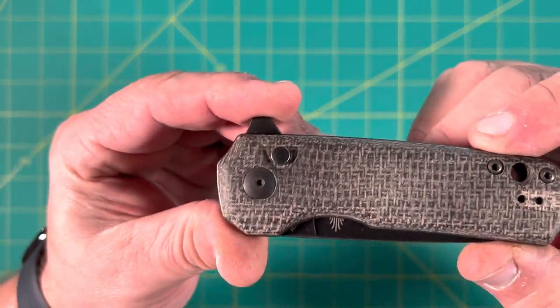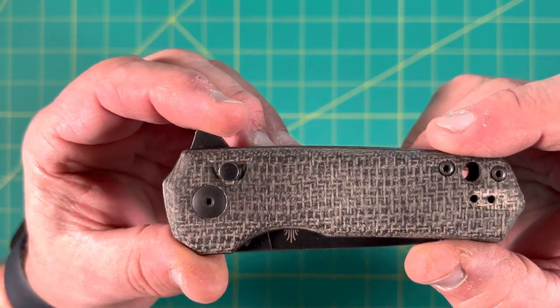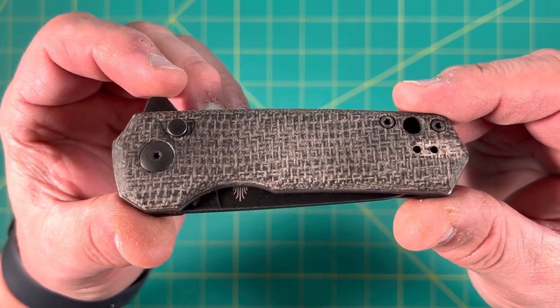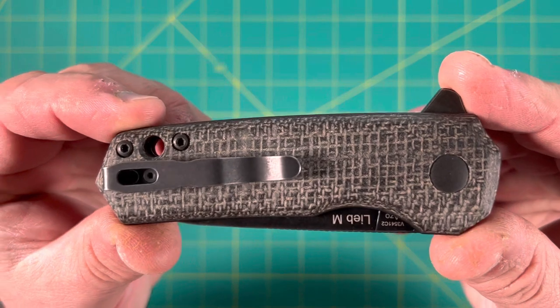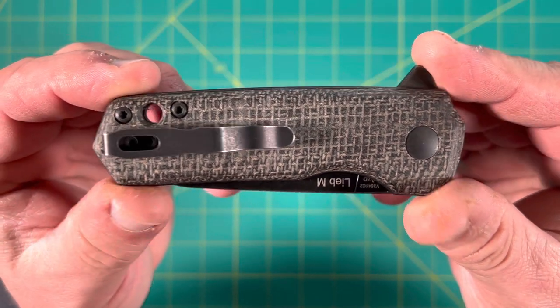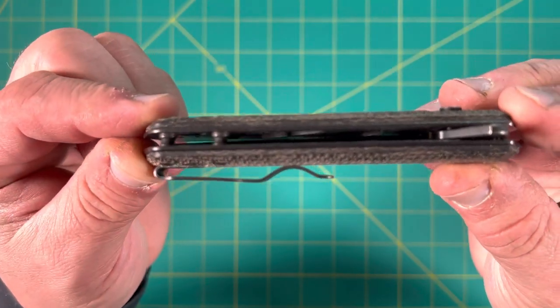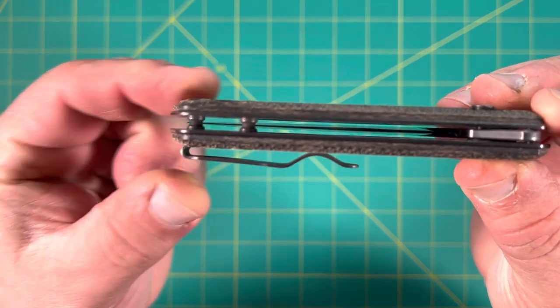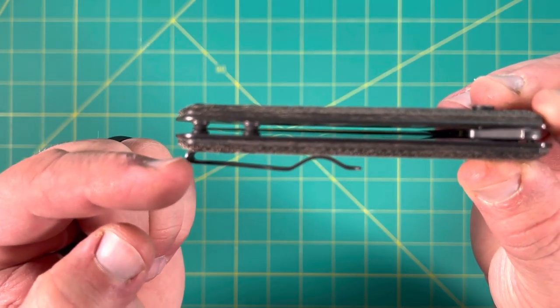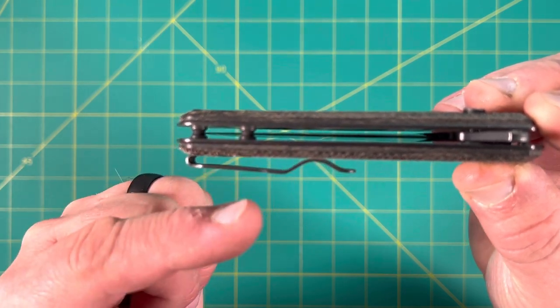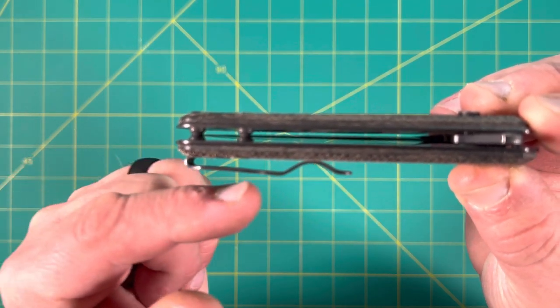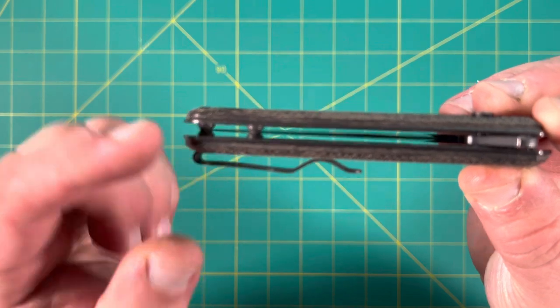But anyways, this is the Kaiser Lieb M. So I'm not sure if that means medium or something. Maybe they're going to have a large one. But here you can see kind of a nice and close look at that with the clip there. Definitely see the deep carry clip. And you can see how that is a little closer to the handle on this side as it gets closer over here. It's a little wider out here. So that means it will tighten up there.